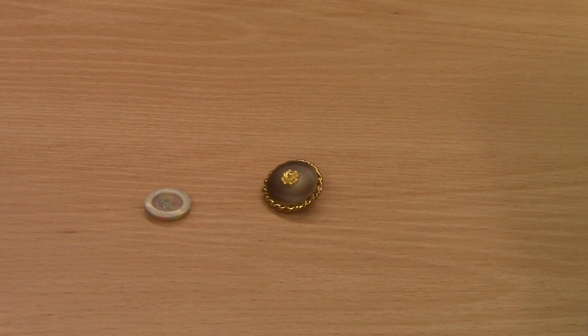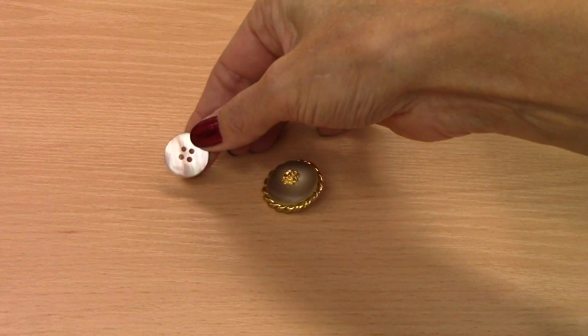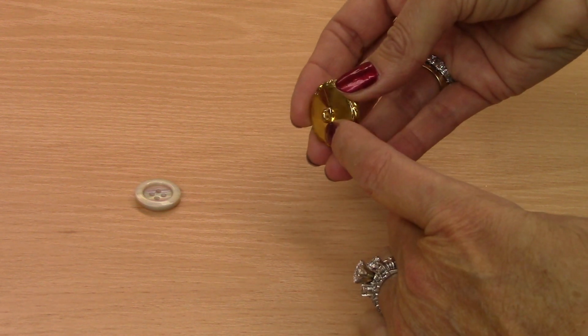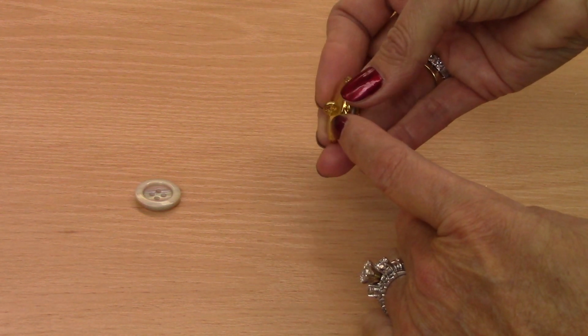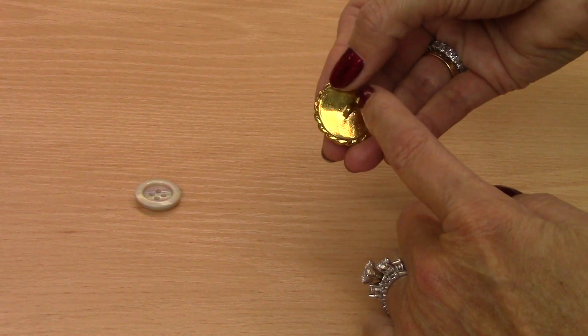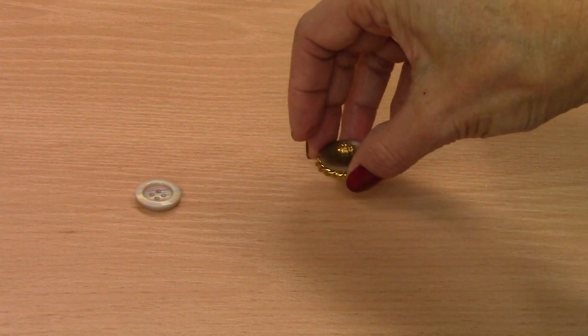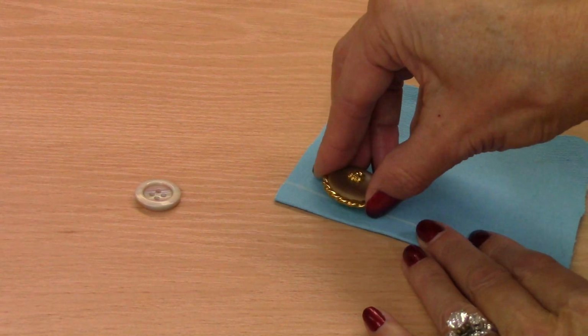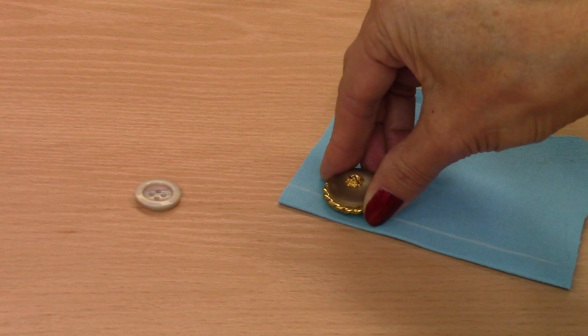Let's take a look at two different buttons. This is just a button that's flat, that goes flat against the fabric. This is a button that has a shank. It's raised against the bottom of the button. And you've also seen, for example, a button on denim, which is a full circle. And that will help, the keyhole buttonhole will help this to fit through the fabric without pushing the fabric around.